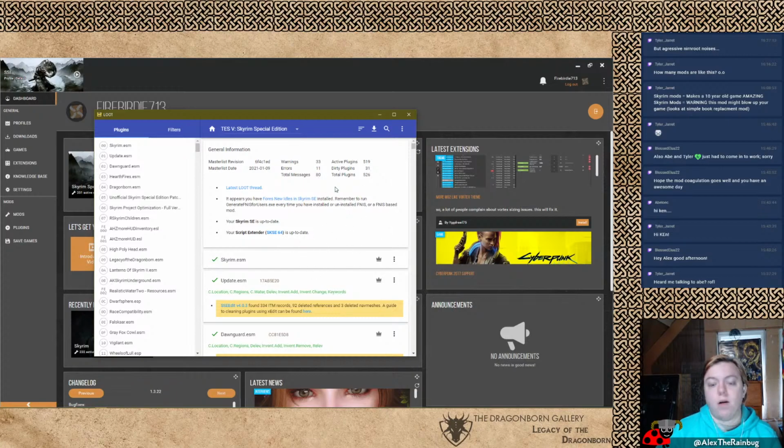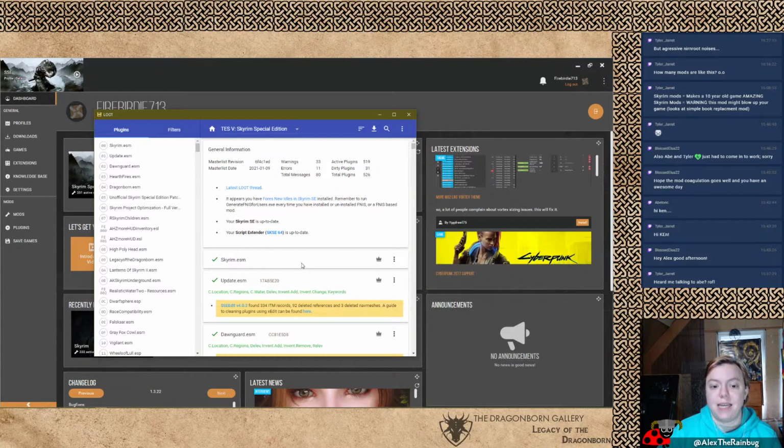Some of these messages aren't going to mean anything, some of the warnings aren't going to be ones you're going to have to worry about. The errors are the ones that you really want to pay attention to, because errors are basically bigger warnings. They're things that are saying, hey, this really isn't compatible, these mods aren't compatible, take care of this.